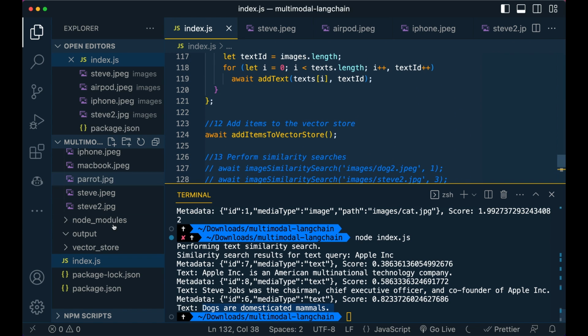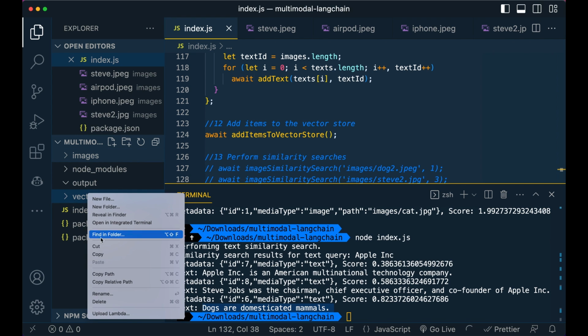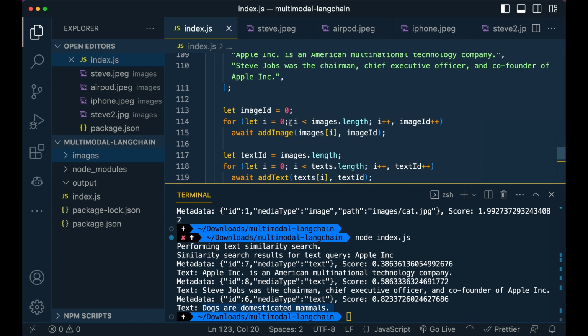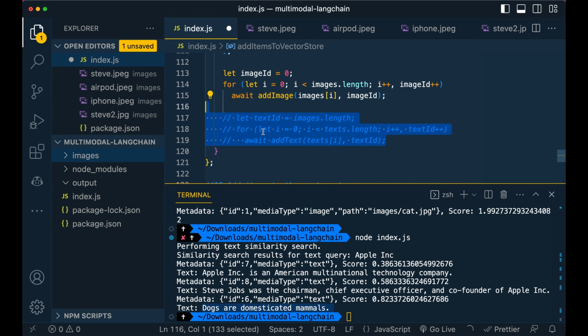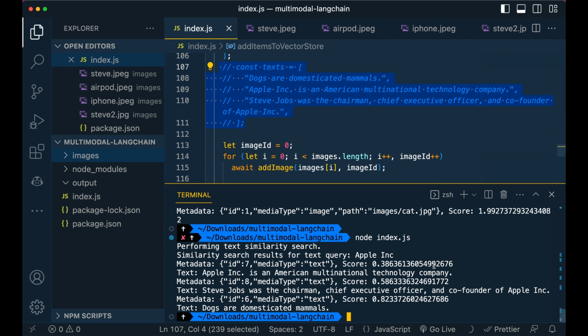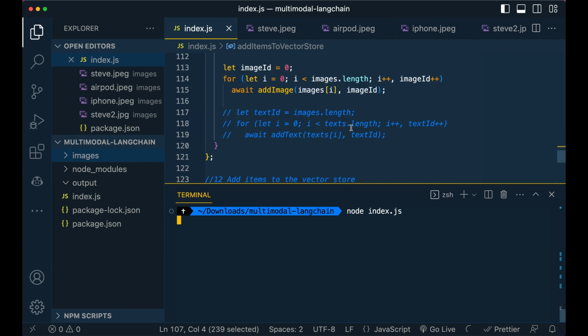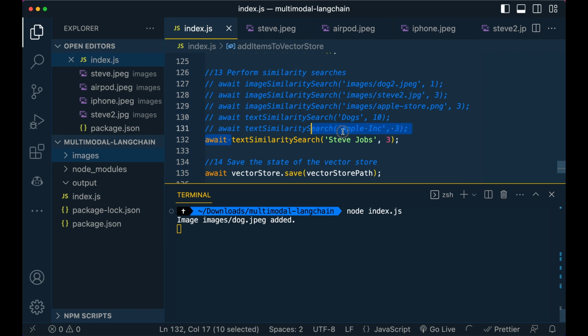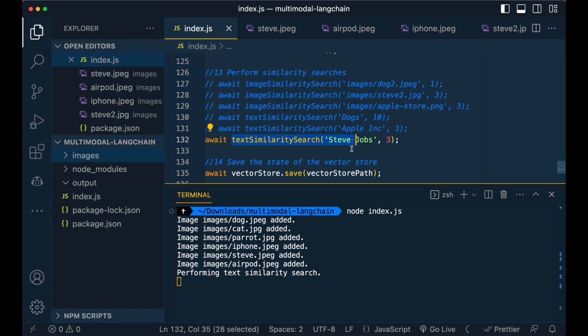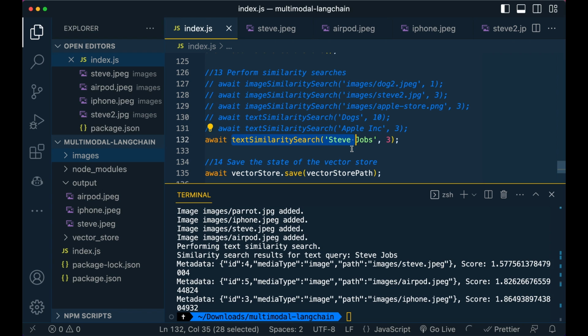Now, the thing to also mention that you could try is, let's say we delete our vector store and also delete where it's adding in text, and we just add in images. So let's clear this and run this again. It will re-embed all those images right from scratch. And then we'll ask it at the end for a similarity search of just Steve Jobs. Just to reiterate, there's only images, right? So hopefully we won't be able to get a text response. It'll be interesting to see, just based on the text, which image is provided to us. So you see here, we have our Steve Jobs image.